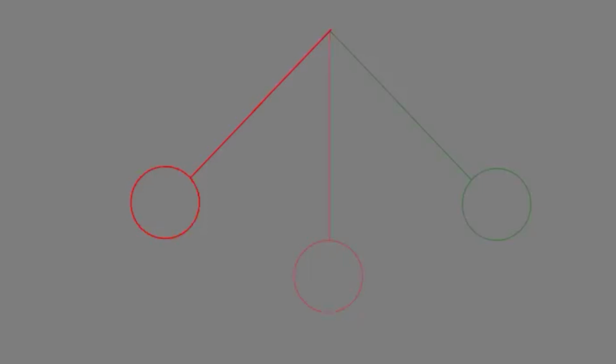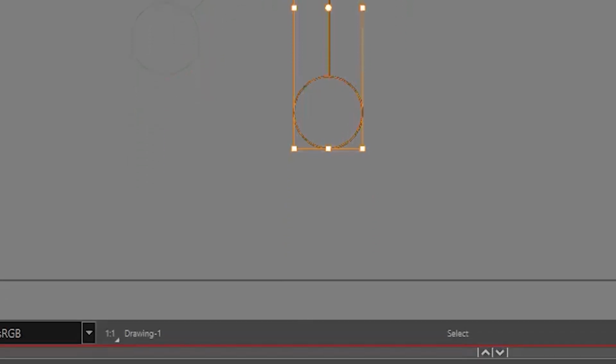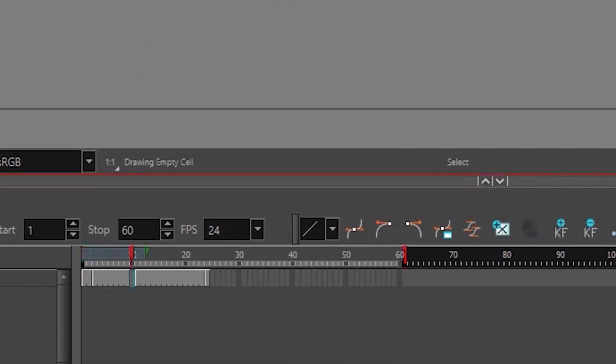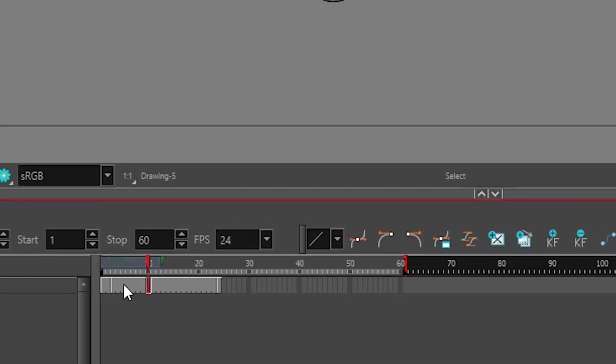Okay, so I'm going to take this guy here, and I'm going to copy him, and I'm going to paste him kind of in the middle. Paste. Again, we're just trying to set this up. So we don't really need this one anymore. We have it in the middle. As long as we have it in the middle, we're okay.